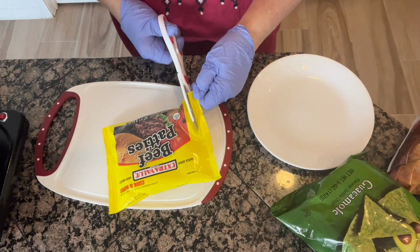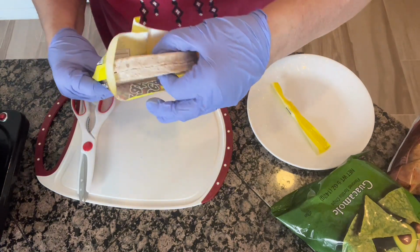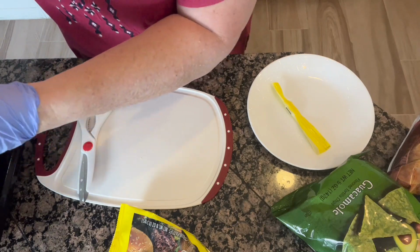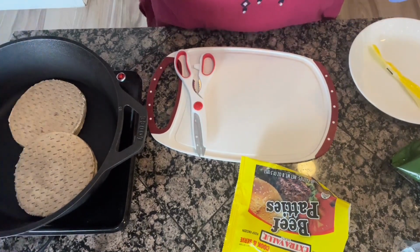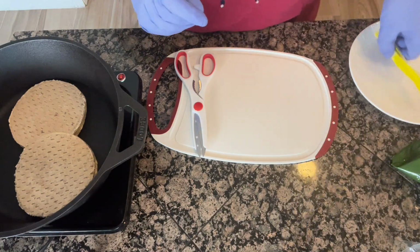Now for our meat, we're gonna use these beef patties that I got for $1.25 at the Dollar Tree, and I'll show you how I'm gonna make this meal. I'm just gonna take both of these patties out, and I'm gonna be cooking these in my stovetop, just like this. So I'm heating my stovetop up. It's gonna be just a minute.